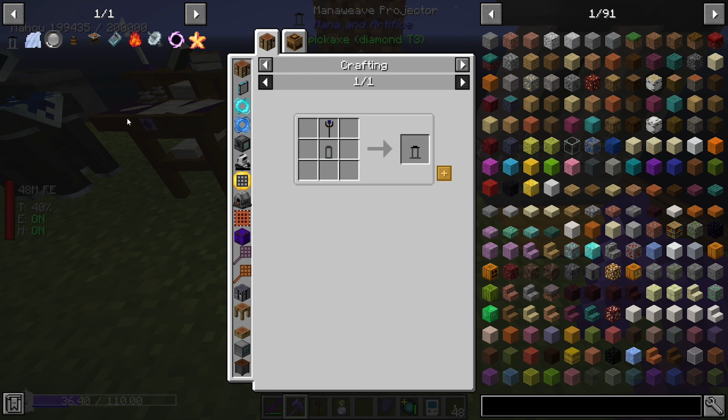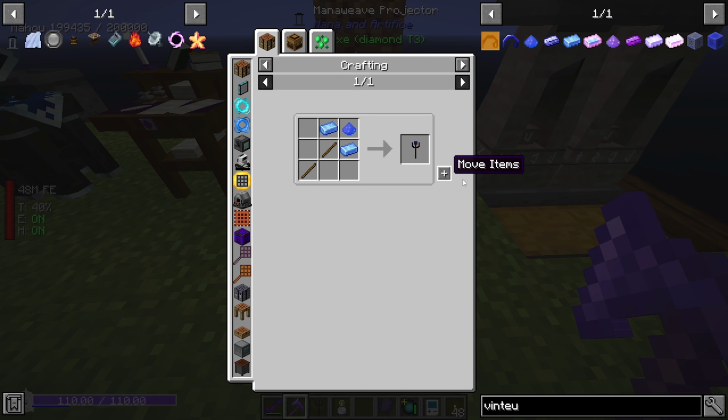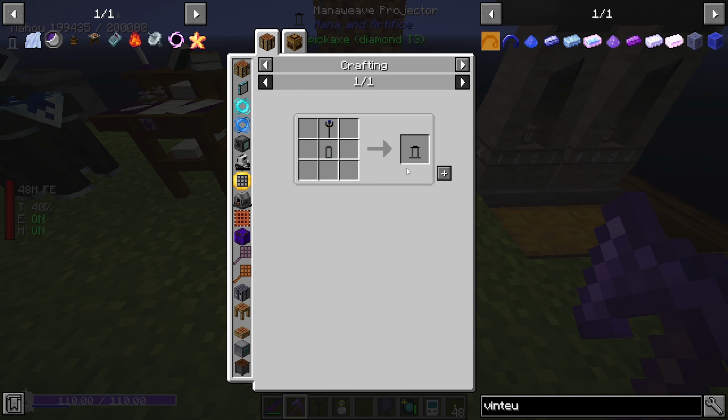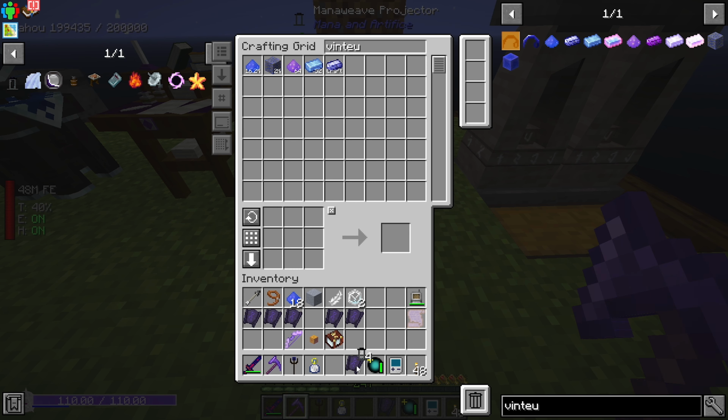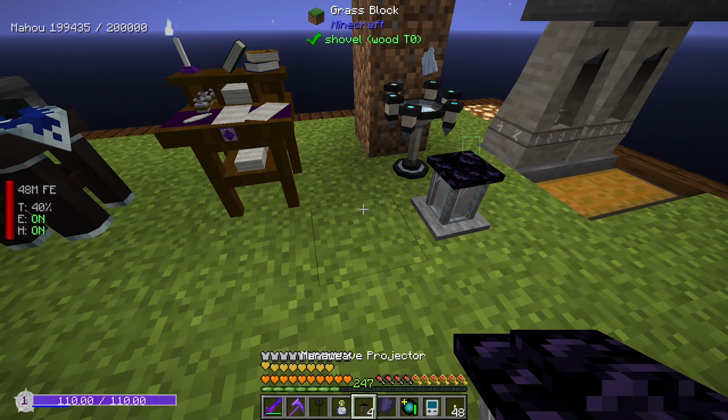Let's get a bunch of these mana weave altars. Just craft up a stack of this stuff. Four. And then one, two, three, four. And one, two, three, four. That gives us five of these. I think that should be enough.